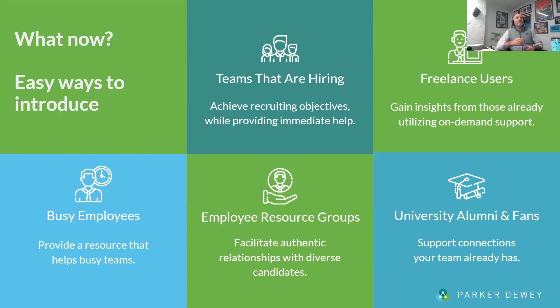Everyone has 'we should' and 'I shouldn't' projects — things on your to-do list you don't have time for. While crunching a conference list or drafting an article might not be the best use of your time, there are literally millions of college students who are excited and hungry for those experiences — the opportunity to learn about your industry, build a relationship, demonstrate skills, and explore career paths.